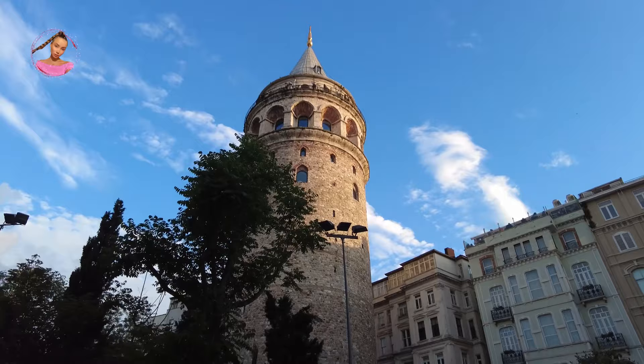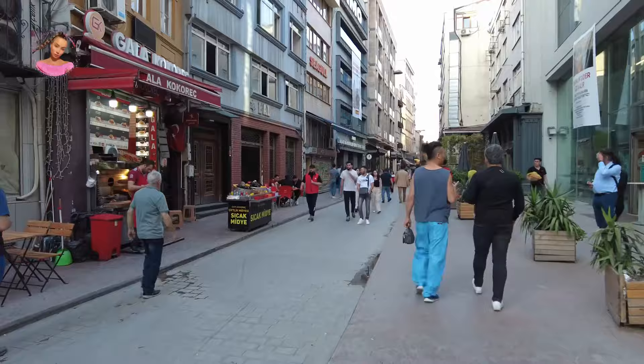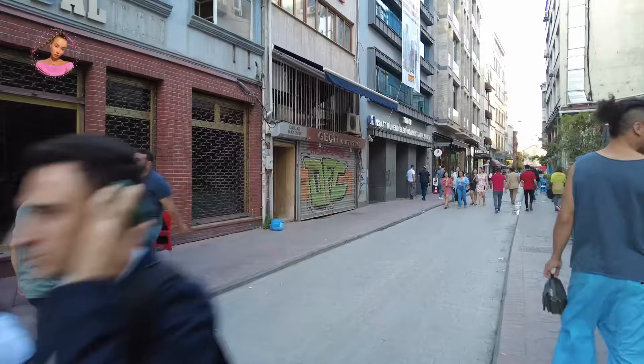Number four: Karakoy. Karakoy is a district in Istanbul, Turkey. It is a popular tourist destination as well as a residential district for Istanbul's wealthier residents. The district is well known for its markets, including the famous Grand Bazaar. Karakoy used to be a vital city port, but it started to become a hot spot around 2012.